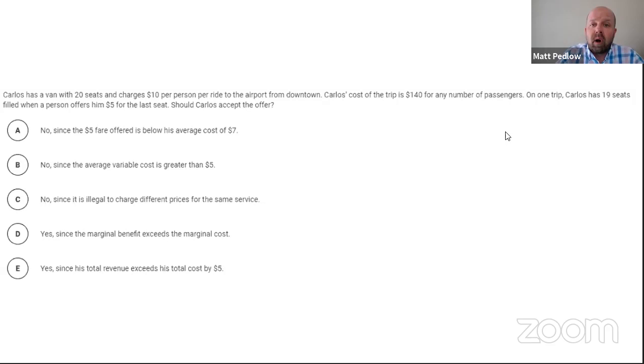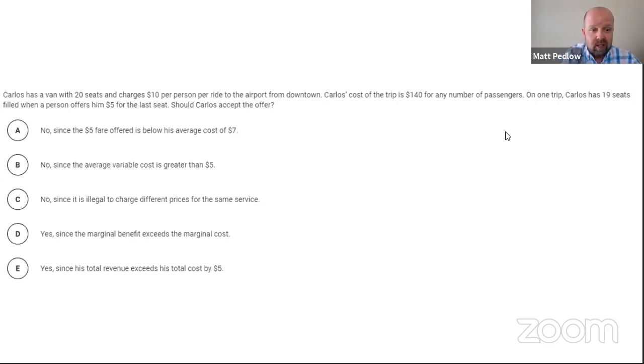Right now, what is his marginal cost? Don't say, well, you'd have to weigh the person because there's fuel cost. Let's just say the person gets on and what's their additional cost? There isn't one. So anything above 0 would be good for Carlos, meaning this is how airlines should operate, right? They should have reverse clocks doing the countdown auctions. I love those. So maybe you show up to an airline, you say, I feel like going to LA for the weekend. How much for a ticket? And you say, I'll offer you $3. Maybe other people bid. Because if there's one extra seat, even $3 is better than nothing.